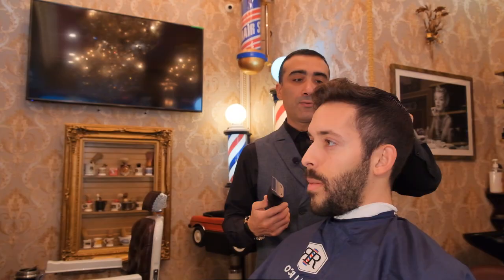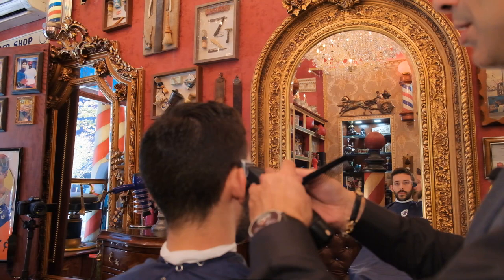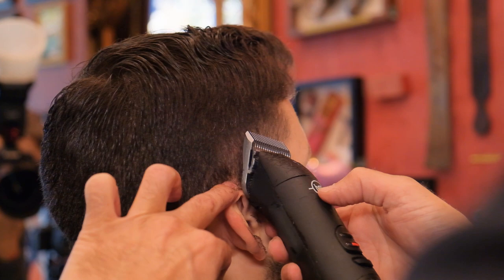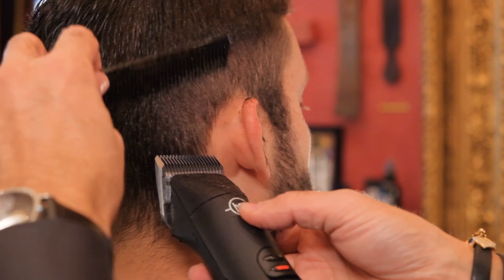So it's a 3.5. Again, some haircuts, I start from the side. It's all on a person's preference. So we're gonna start from this side now. Again, I'm not gonna go too high up. And look at the way I position my buzzer. I don't go in, I go up. Again, you go up. And then it's easier to blend the line, so you leave the line not that noticeable. It's all about your hand movement as well.